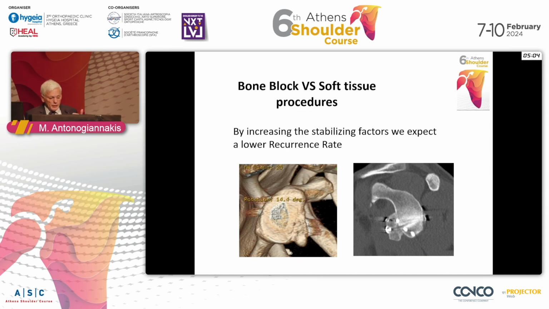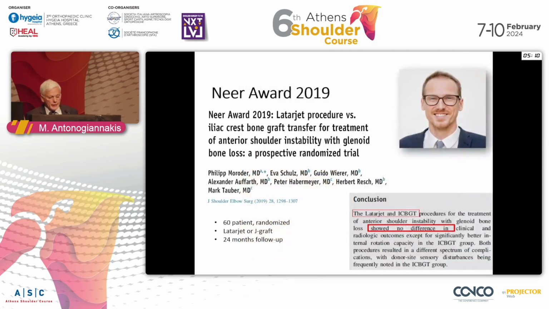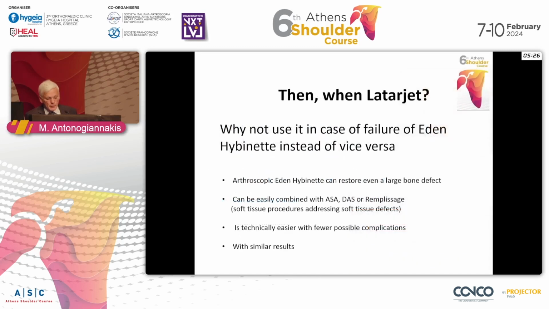So what we expect now is that by increasing the stabilizing factors, we are going to have a lower recurrence rate. And this is true, and this is a well-known article from Philippe Morodo, who showed that there are similar results between a bone block procedure, an open J graft procedure, and the Latarjet procedure.